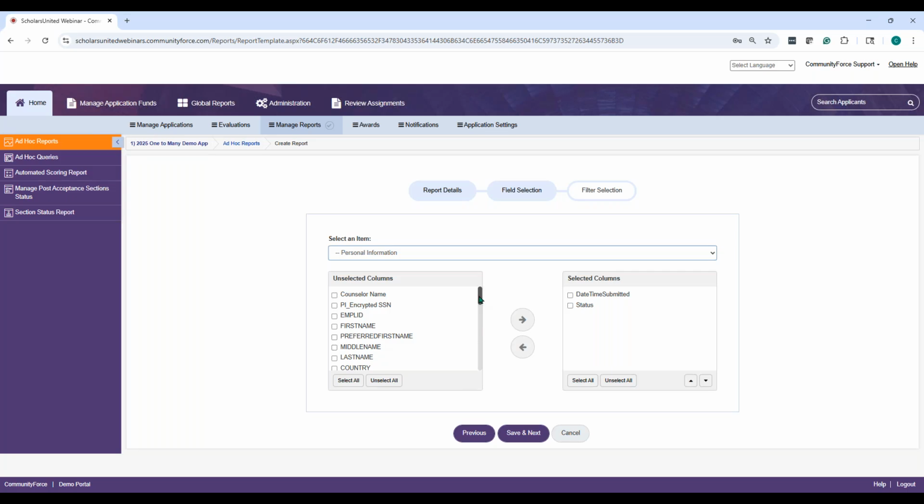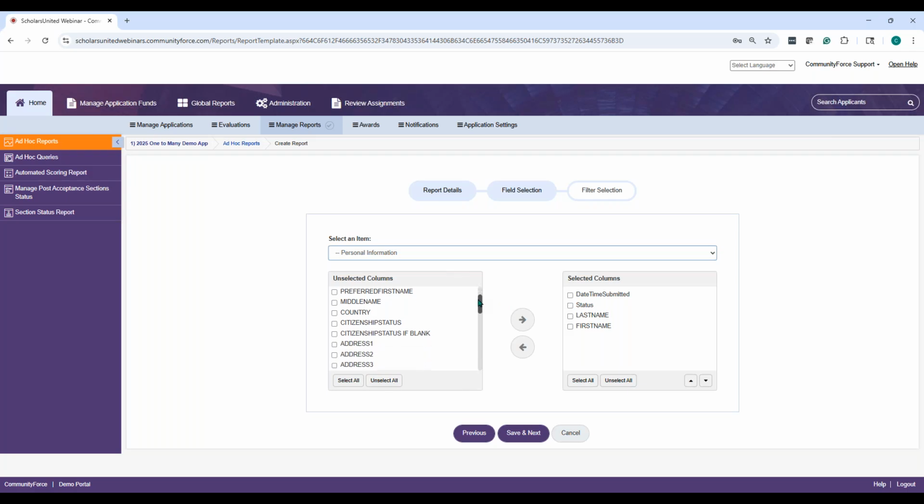So here I'm going to go ahead and put first name and last name. And I'm just going to pull those over for now so that I'm not sorting through this whole list, because when I get over here, I want the last name to be before first name in my report. So I'm going to move that up. There we go. And now I can go ahead and pick up the rest of the data here.